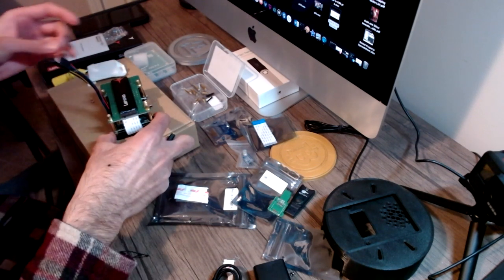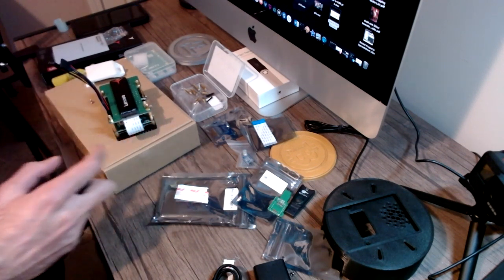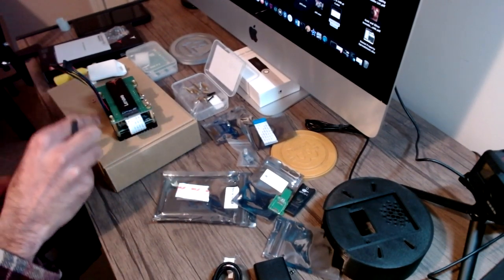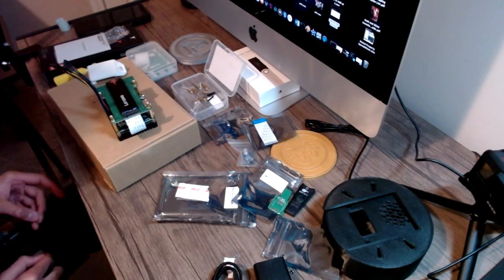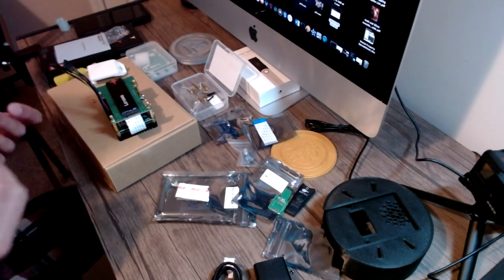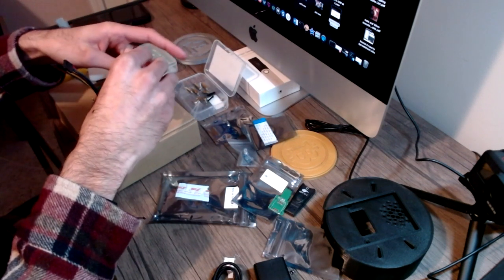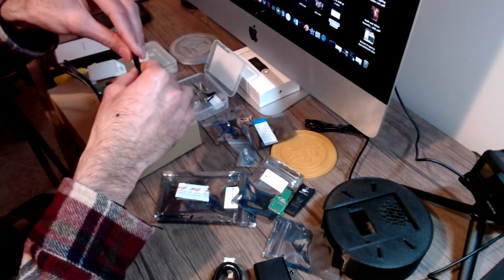And guys, as far as how I have the configuration right now, I've got it oriented like this where the cables are towards me. Just a little bit easier to work with. So what we're going to do, we're going to take the shorter screw, and that's going to screw in here up at the top. Just go ahead and screw that in there.